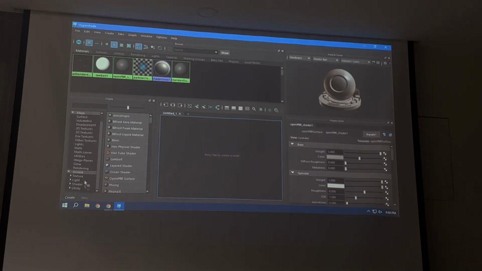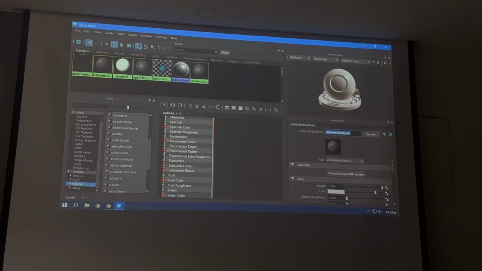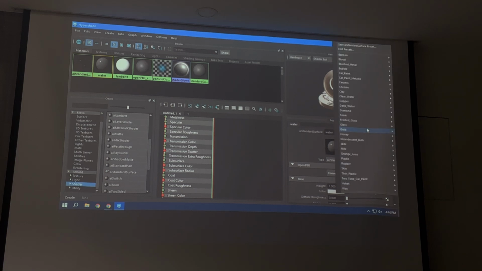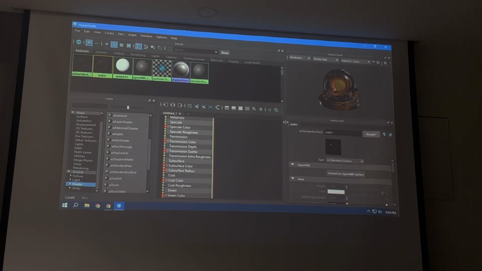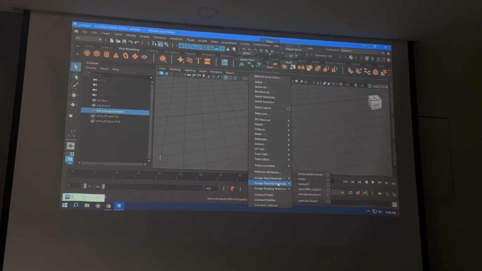We're going to use the Arnold renderer, shaders, surface. So we're going to name this water. We have presets here. Let's make it honey light. Select.